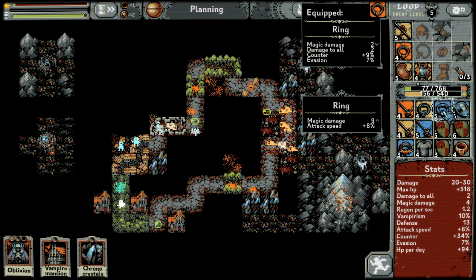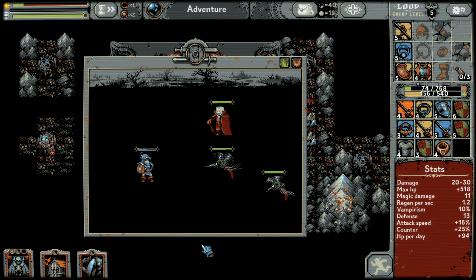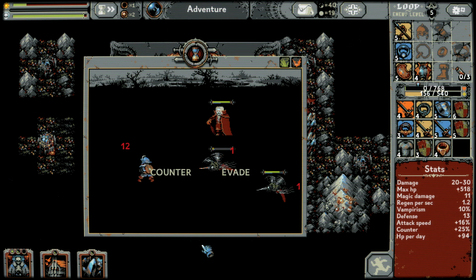I got 77 health. Is the higher attack speed? You know what? I want the higher attack speed. I might Oblivion the village. How much damage are we taking? We're dead, dude. We're dead again. We are dead again. Damn it, man.